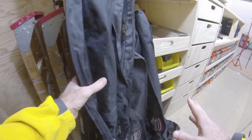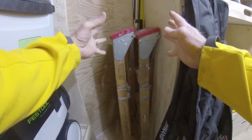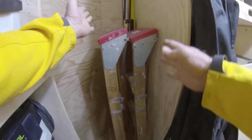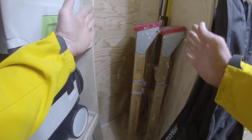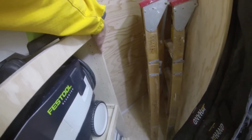I like them stored here a lot better. They're a lot easier to get to. I also have my ladders here, and I have a 7-foot ladder, just like one of these, that goes in here as well. And so it's just got enough space for the 3 ladders. And so these need to stay in that space.